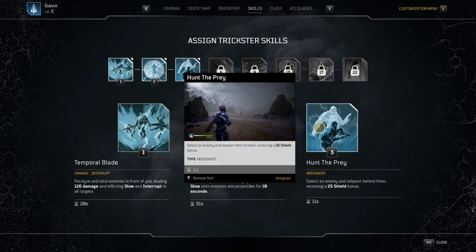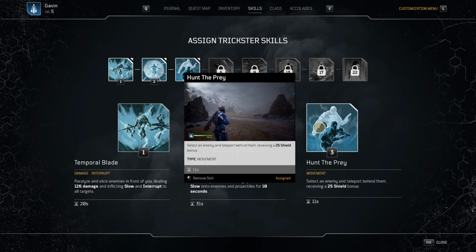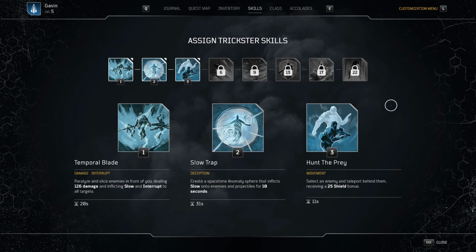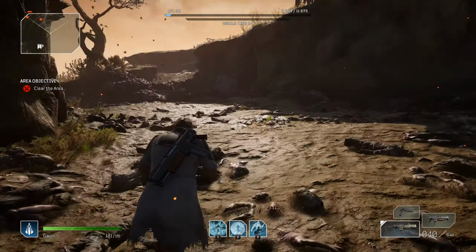And then finally, Hunt the Prey is an ability that allows me to teleport to enemies, and it puts me directly behind them for an easy kill, as you see there in that little preview. So the Trickster is all about getting in, getting a kill, and getting out. Very rogue-like playstyle. But yeah, enough talking. Let me do some demonstration here.